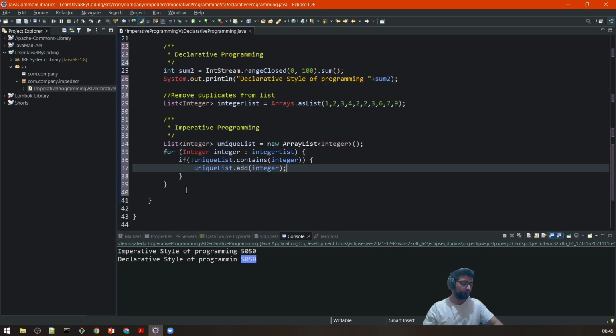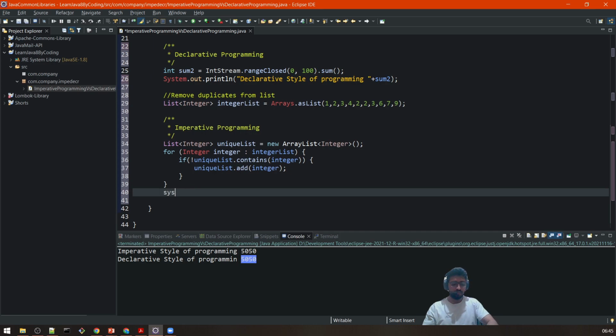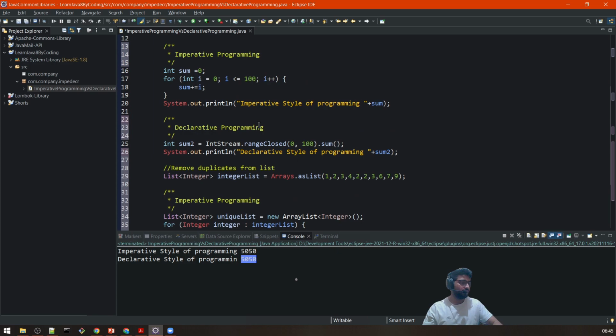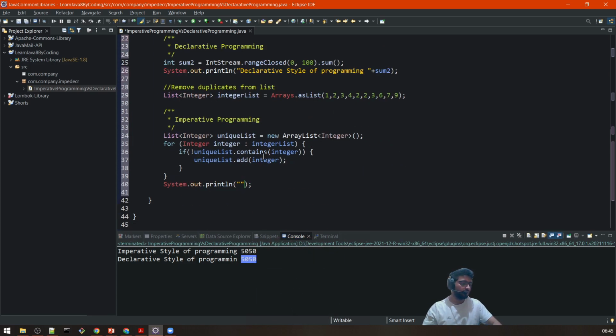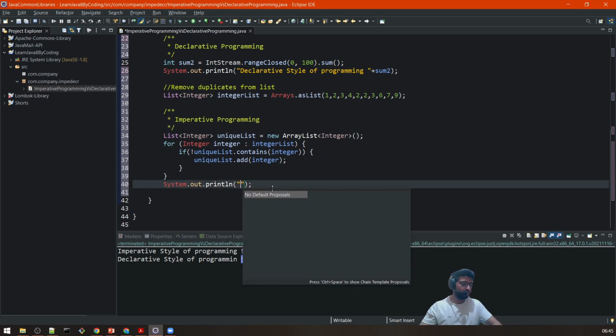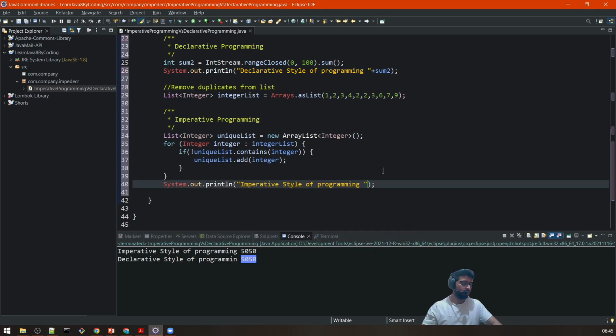And we will print our result here. I will copy and paste this line to here, and it will print the uniqueList.